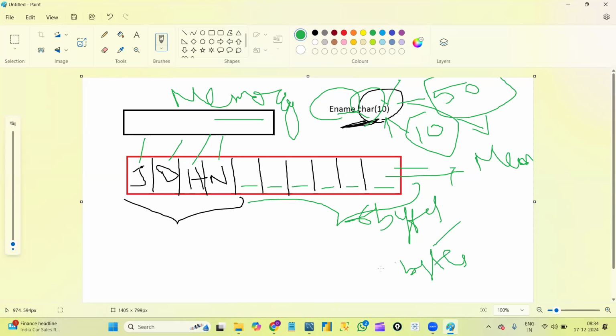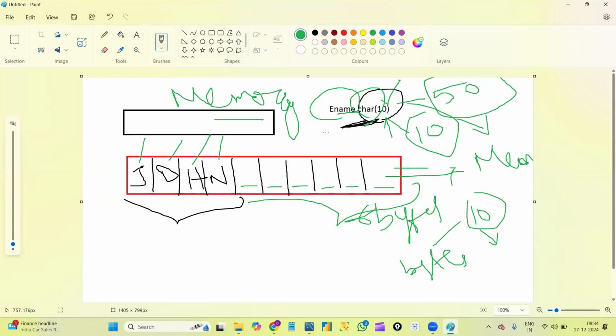In that 50 bytes, if I enter only 10 bytes of data, the remaining 40 bytes are also wasted, because each leftover byte is filled with a blank space. All the bytes of memory I define are used by SQL for this employee name column only.